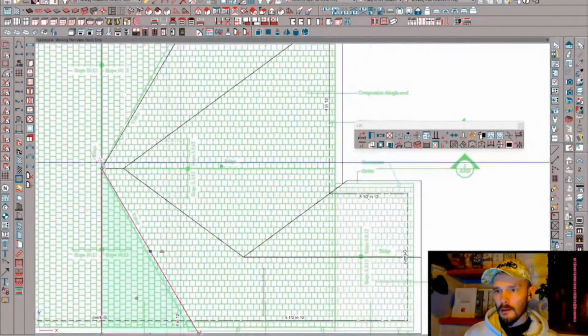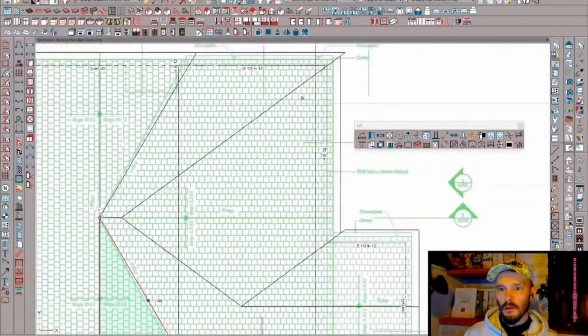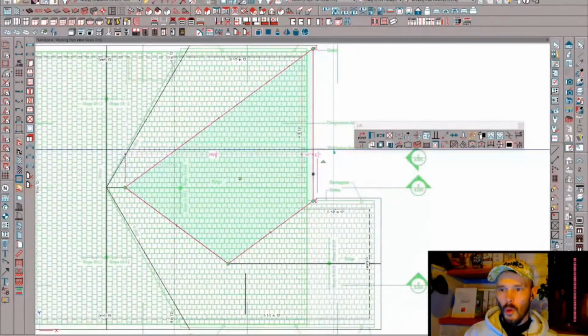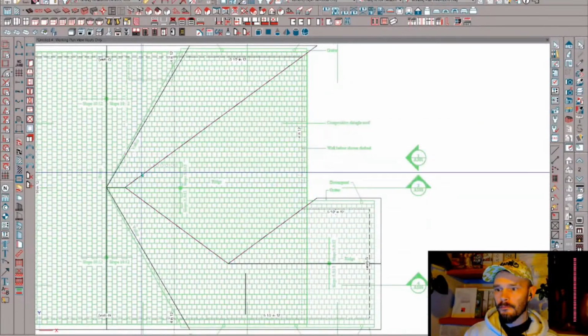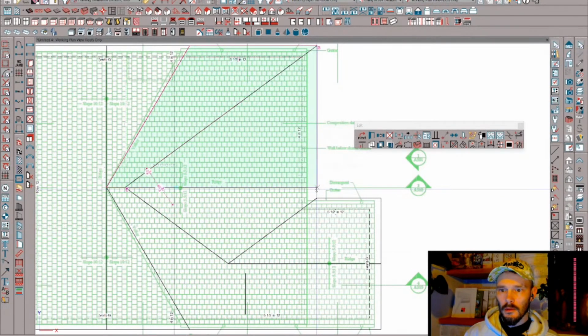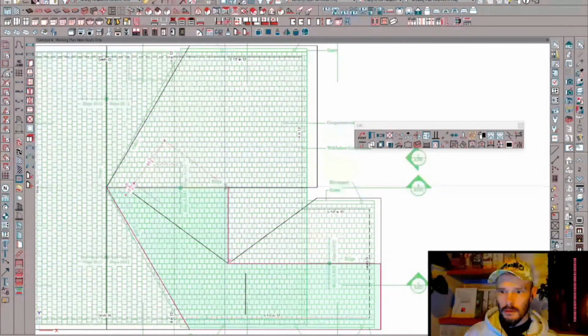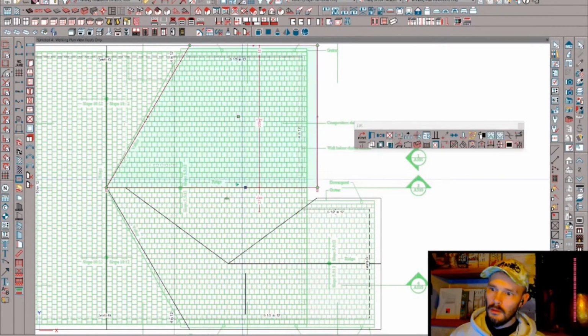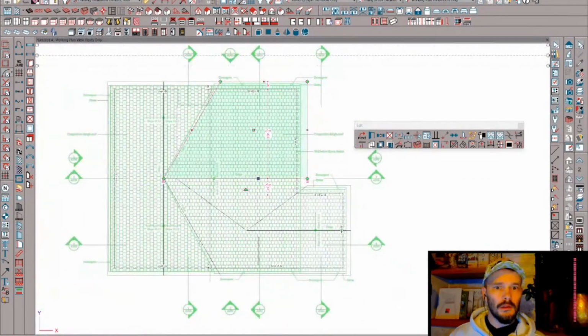That looks like it's... Oh, there's my fault. This isn't a hip. This is a big gable. Whoops. Big gable. Let's take a look at this in 3D, fix it up.